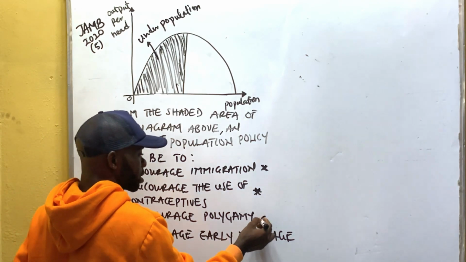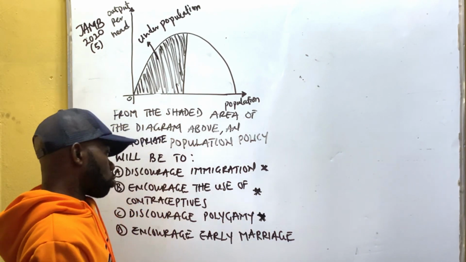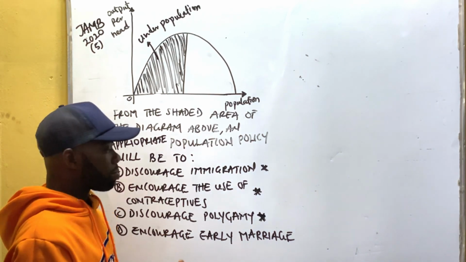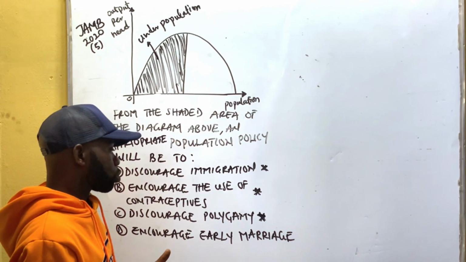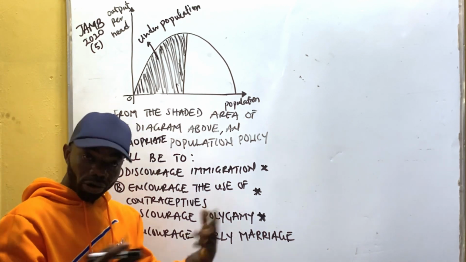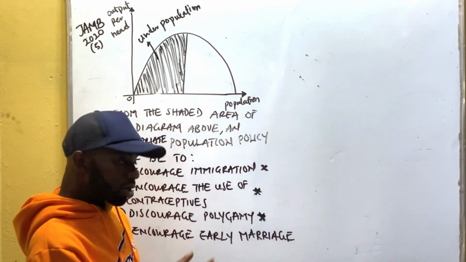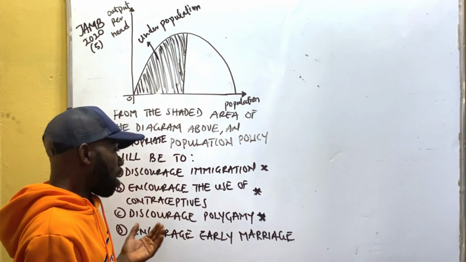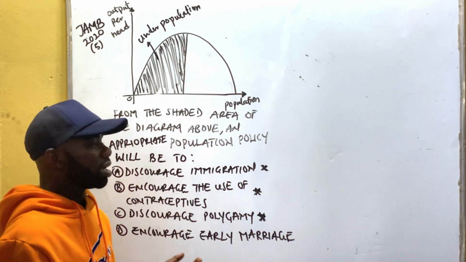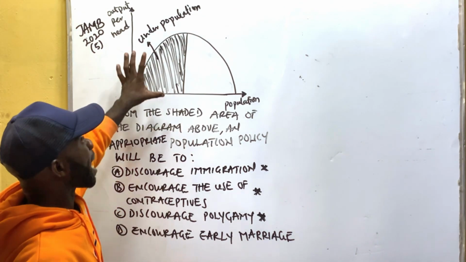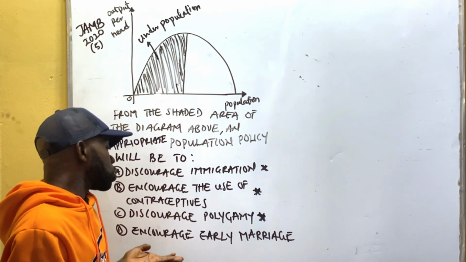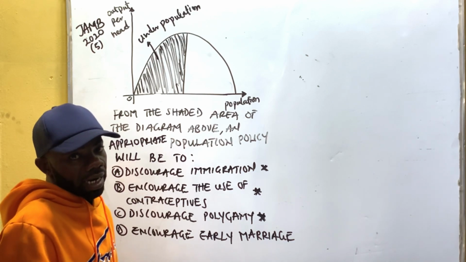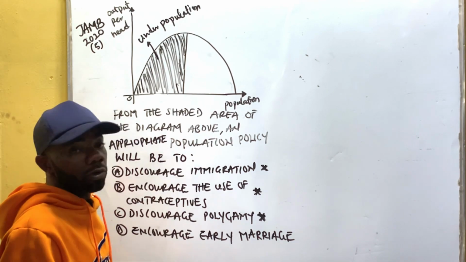This also makes option C wrong. Encourage early marriage. It means before people even get to the regular age, the government can allow them to get married. If the average age of getting married is like 25, the country with this kind of population can decide to reduce the time of marriage to like 20, and then encourage and support people to get married that early.